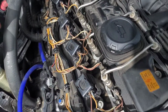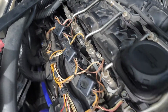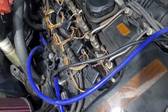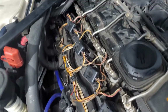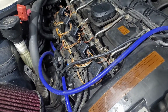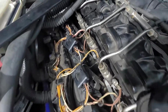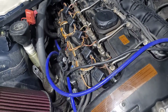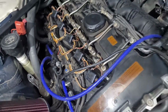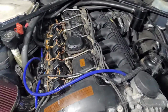Just like that, got new spark plugs and the ignition coils changed out. 17 foot-pounds for the spark plugs, 19 thousandths gap, a little bit of dielectric grease on the actual electrical plugs, anti-seize on the threads of the spark plugs. That's what I do. Might not be what everyone does, but that's what I do. Next will be to fill it up with oil and call it a day.